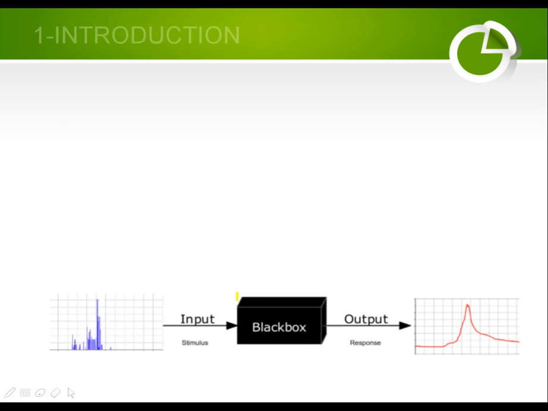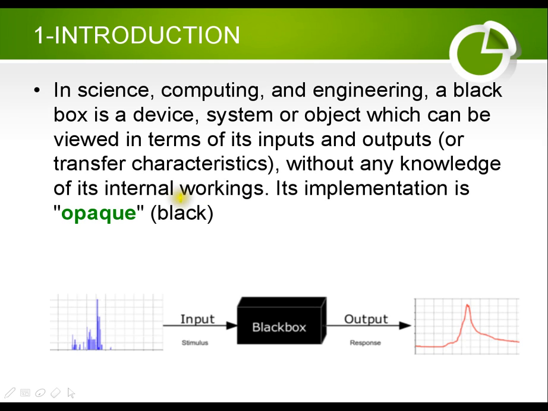Okay, next slide. This is a picture in which a digital graph is converted into an analog graph with the help of a circuit. We don't know what is inside this circuit, what the components are. We don't know the components involved. We just know its function, what this black box does. We know that it converts the digital graph into analog. We don't know the knowledge of its internal working. Without any knowledge of its internal working, this implementation is opaque and is often called the black box approach.